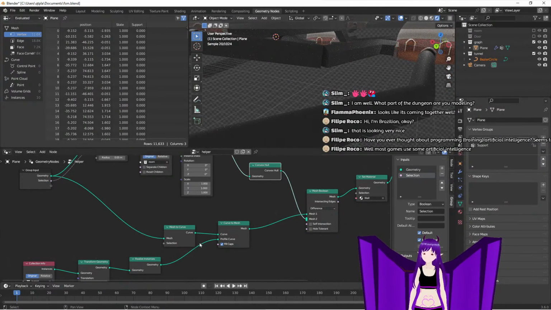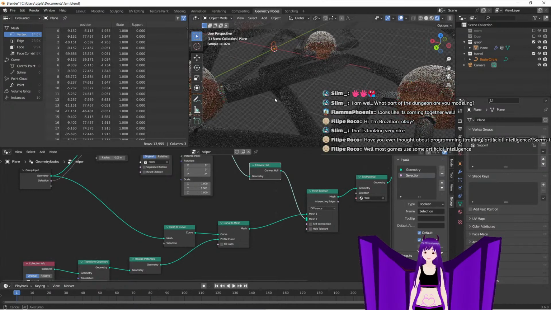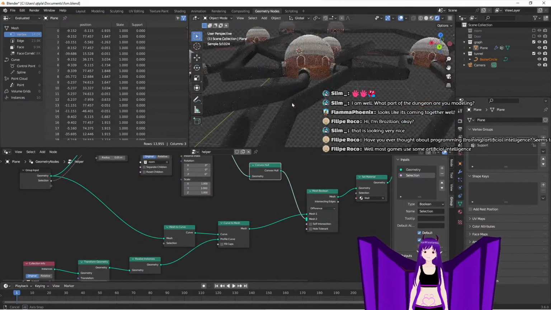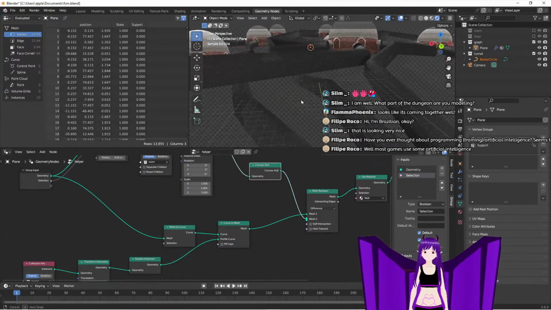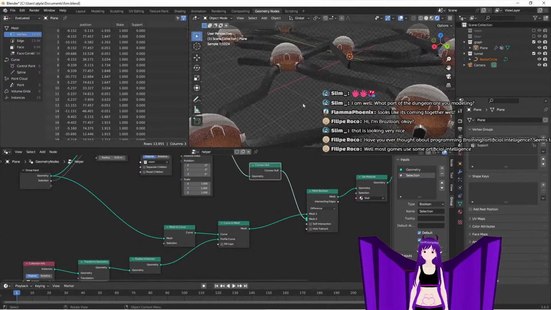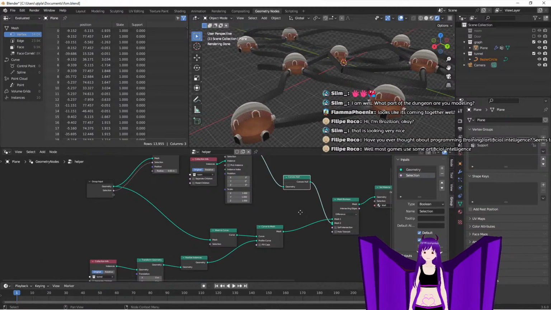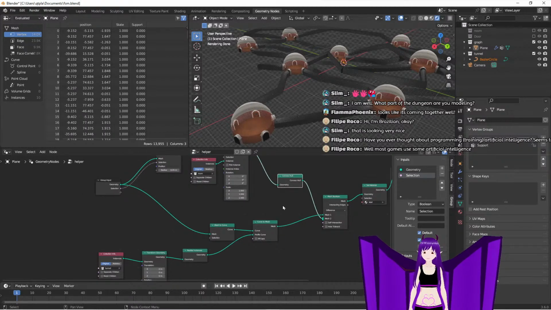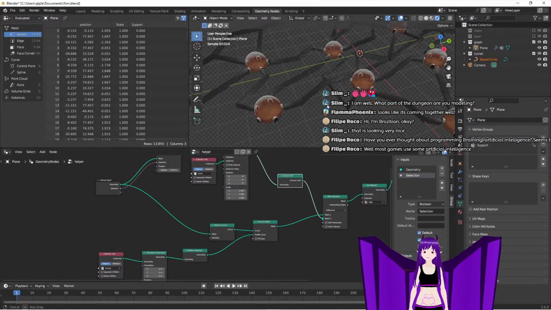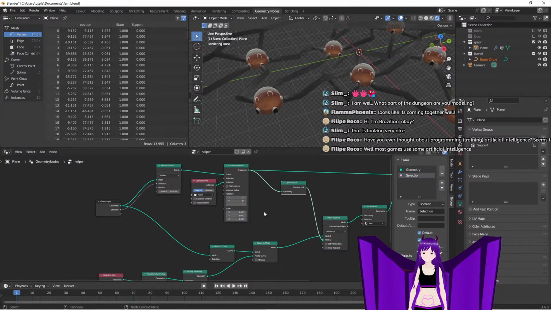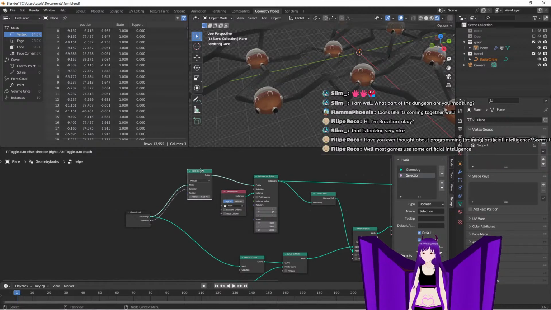No, it doesn't. But we can fix that in a different way. With a little... we can make a little cylinder type thing for that. All right, there.